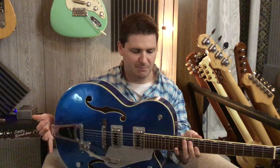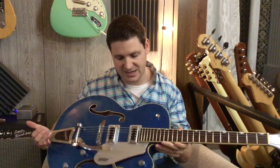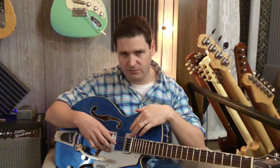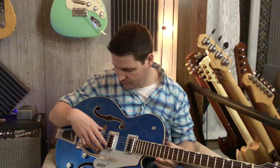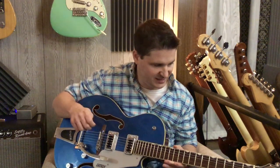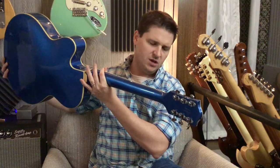Now, this is a laminate maple guitar. It has a rosewood fingerboard with thumb inlays. It has Gretsch Blacktop Filtertron humbuckers, kind of harkening back to a TV Jones sort of thing. It has a pinned tunematic bridge with the Bigsby. You have a volume for each pickup, a master tone, and a master volume, and then your pickup selector switch. It has these really cool open gear tuners on the back.